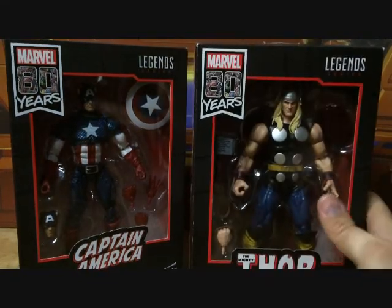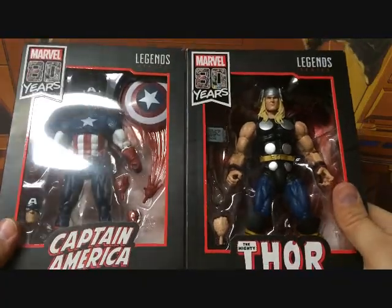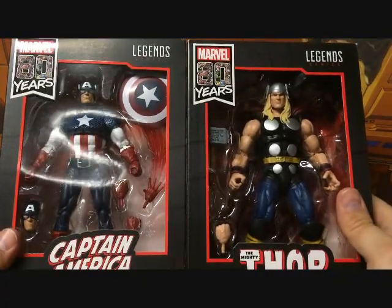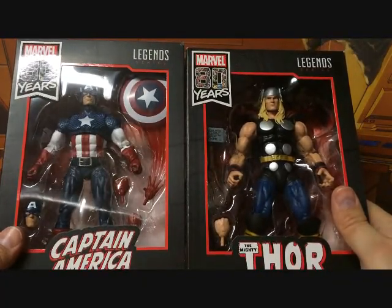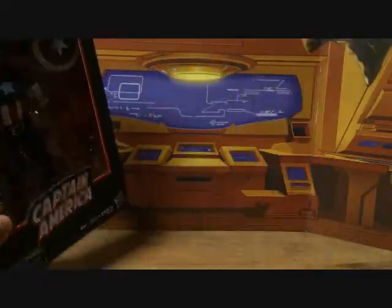I'll put them up on the shelf, and wow, one day maybe my kids will appreciate them or sell them for drug money. I don't know. No, I'm kidding, Molly. I'm kidding. No drug money. Okay, moving on before I get in trouble.